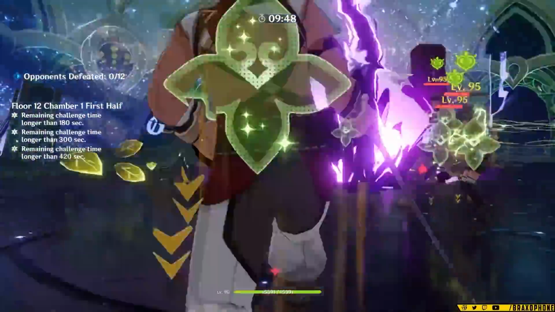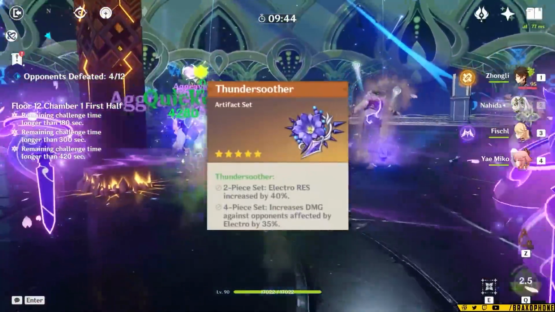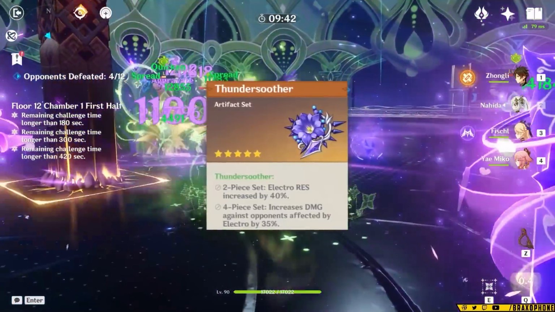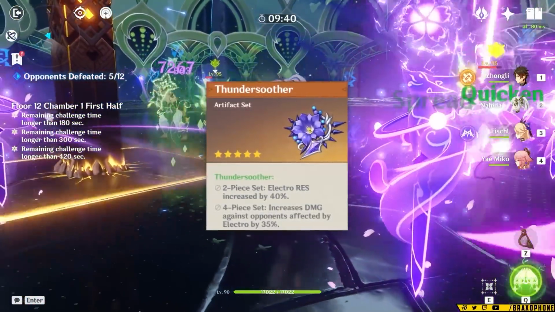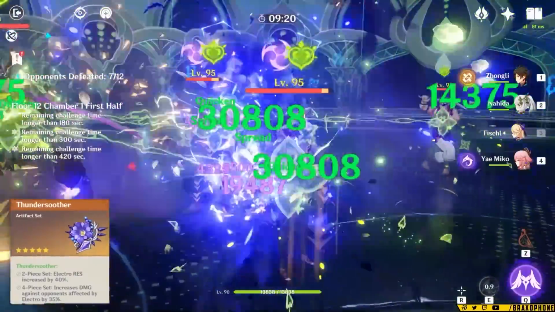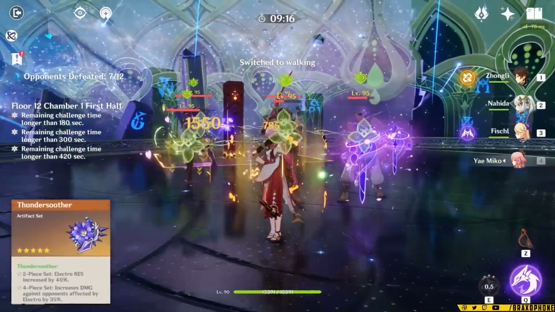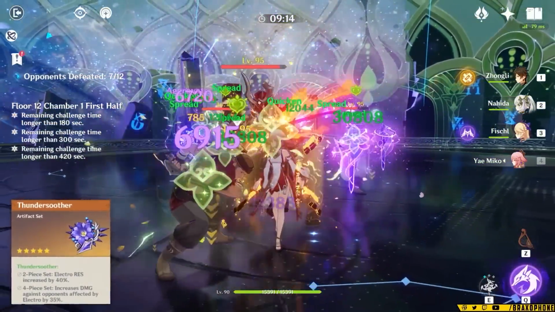If you're playing Yae in a Quicken or Aggravate team or a Taser team, you can run her on 4-piece Thunder Soother as well, which will give her a 35% damage bonus against anyone with Electro on them. When enemies are quickened or have Electro-Charged on them, they'll have 2 auras on them, one of which being Electro, so you can have really solid uptime on Thunder Soother in either of these team types.